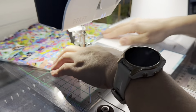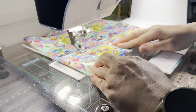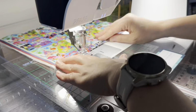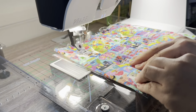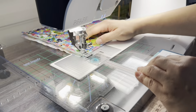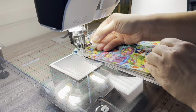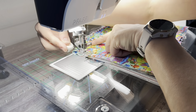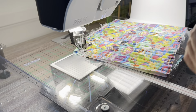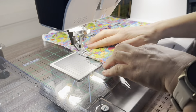So here I am sandwiching a piece that is roughly 8 inches by 10 and a half, I think, of fabric with a piece of foam interfacing in the middle, and I'm quilting the three layers together about the width of the presser foot. As you can see, I'm just going back and forth whichever way, making a few mistakes, getting my thread caught right there. You'll see how I don't notice that the fabric on the back of my quilted piece is folded, and I am going to sew straight over it.